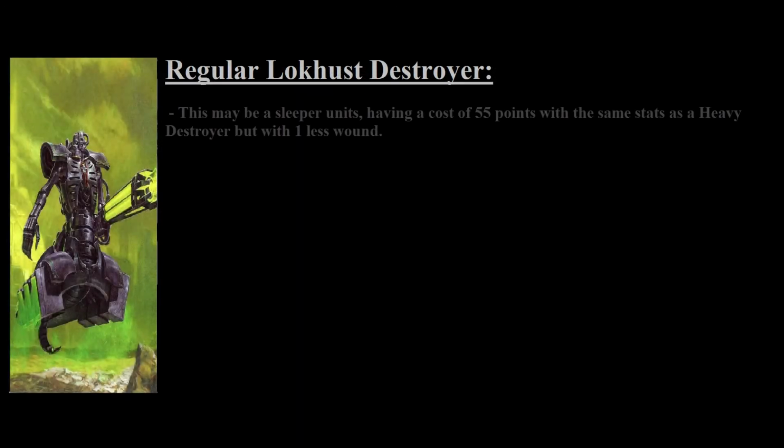After the Heavy Lokhust Destroyer comes the regular Lokhust Destroyer in second place for the Necron heavy support options. I think this might be a bit of a sleeper unit, as well as one that can maybe use a bit of a points decrease as well. The regular Destroyer is about the same as the Heavy Destroyer, but it only costs 55 points and only has 3 wounds, but is otherwise very comparable in terms of the stat line.